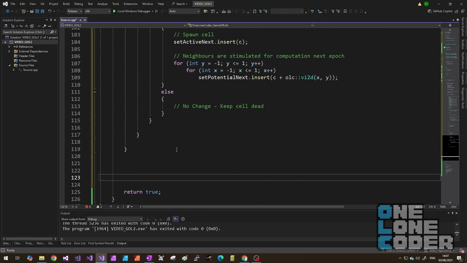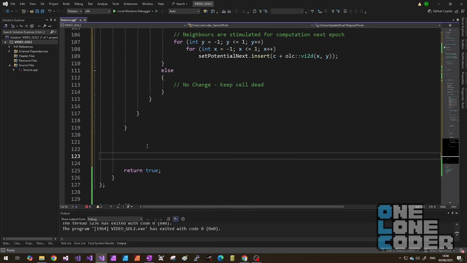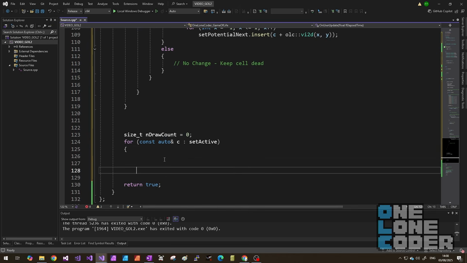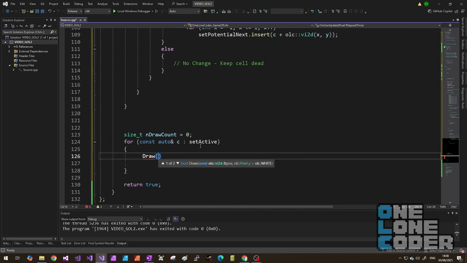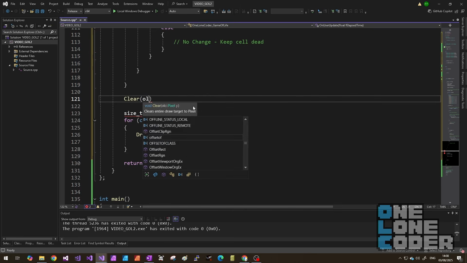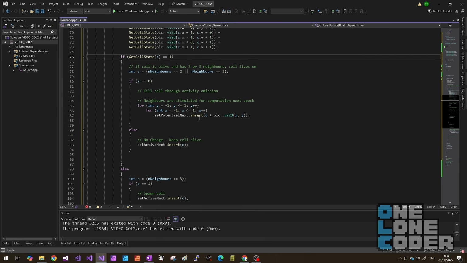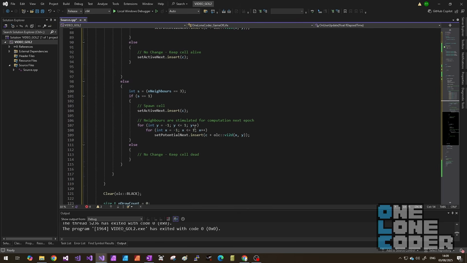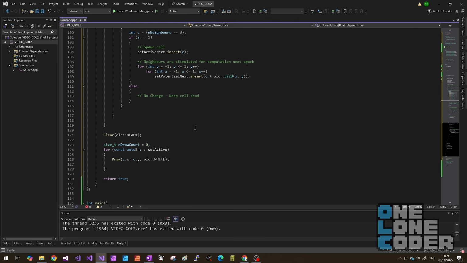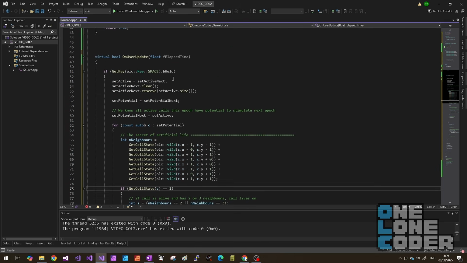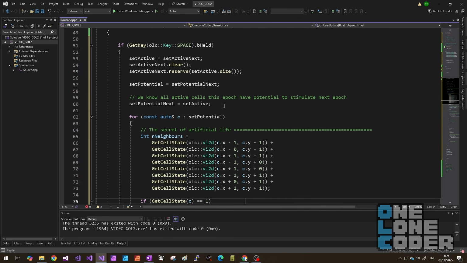Once we've finished the simulation, the next thing to do is draw the set of active cells on the screen. Well, the set of active cells is just a set of locations. So we'll draw a white pixel in all of those locations in the set. We'll have to clear the screen first. Fundamentally, the rules of Game of Life have not changed, but the implementation of state and epoch management is significantly different. We have still got something missing, however, and that is we can't inject any stimulus into the simulation.